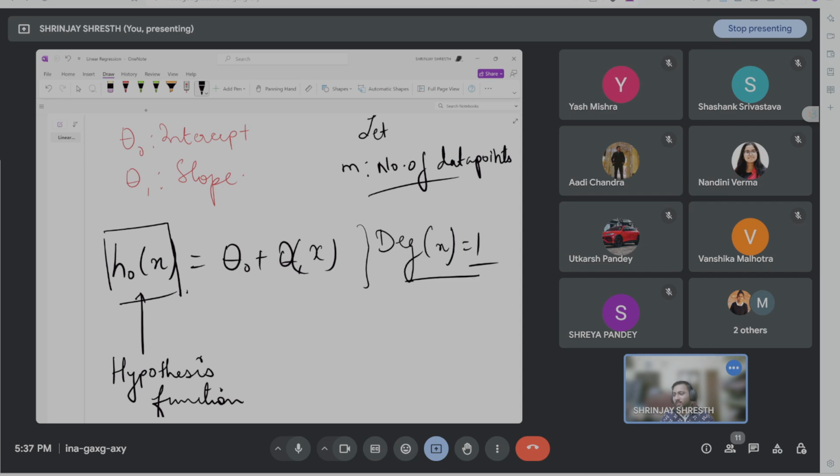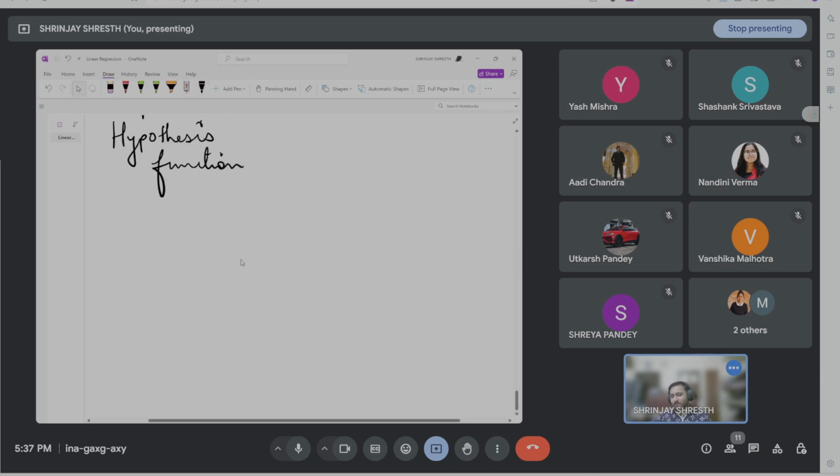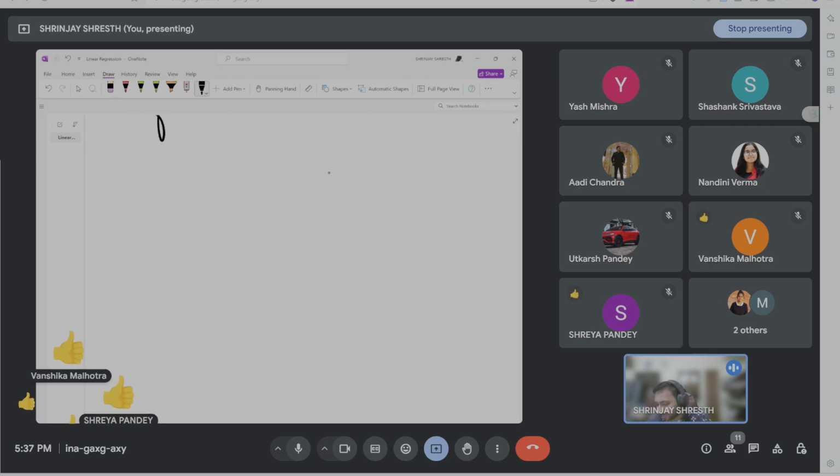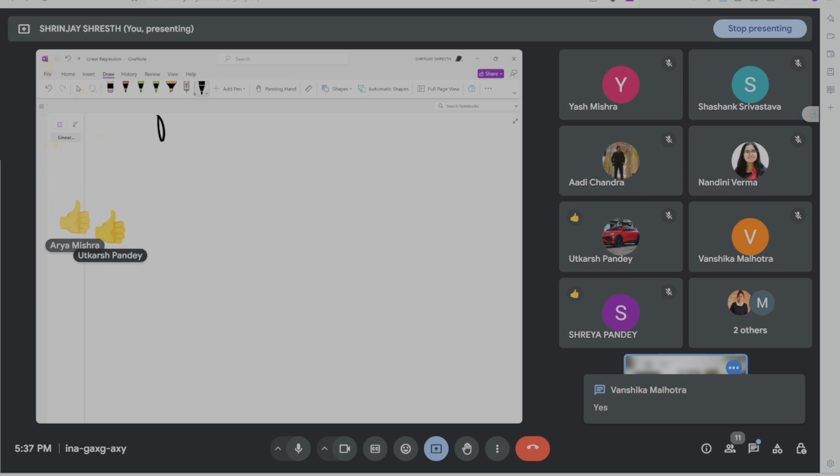So this is your hypothesis function. Is it clear? Should I proceed? Just give me a yes or no. Perfect. Yes.